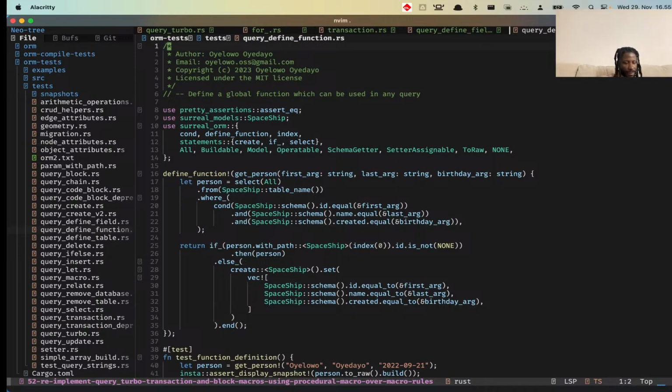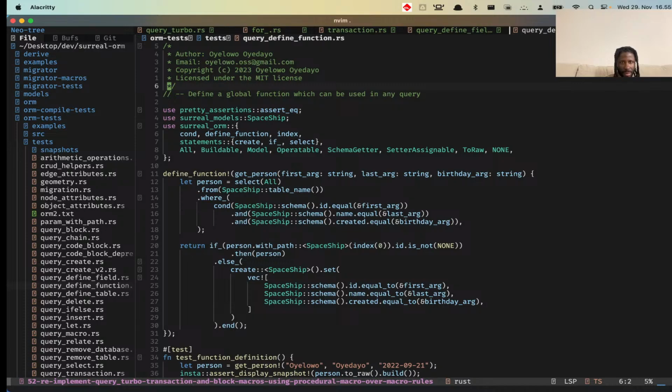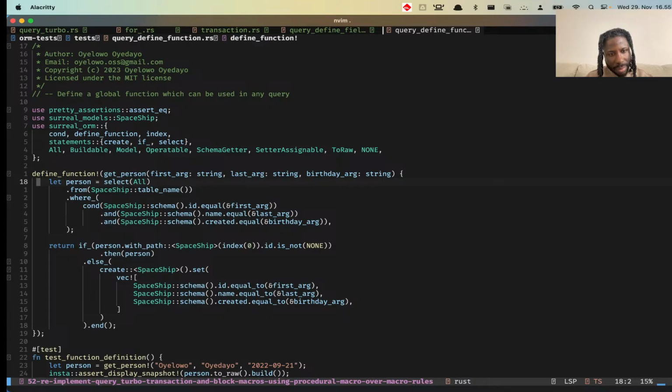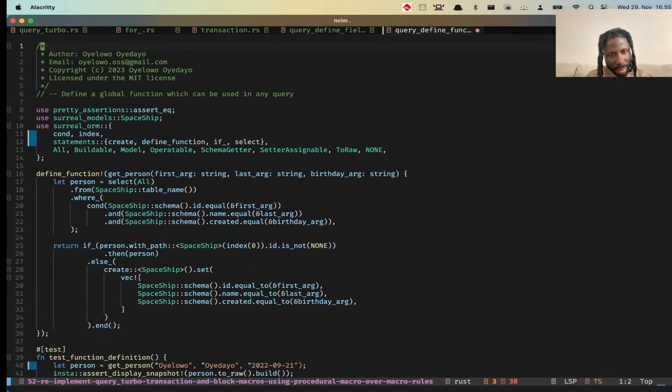Let's see if that works. It's still loading.